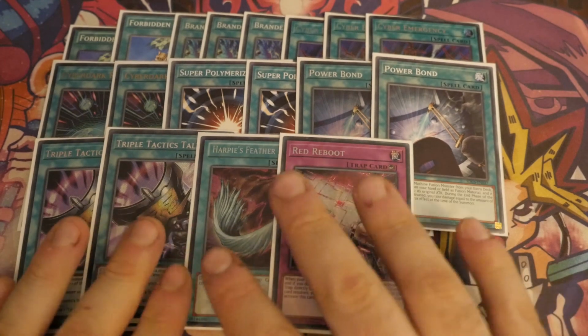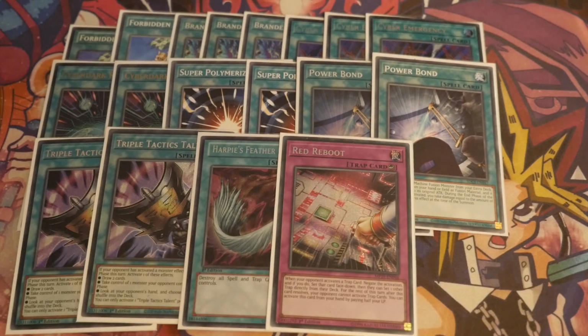And then the last 3 cards we play is the 1 Harpy's Feather Duster with a Red Reboot. Now the reason I went with these is I just feel that they're out and out back row outers.